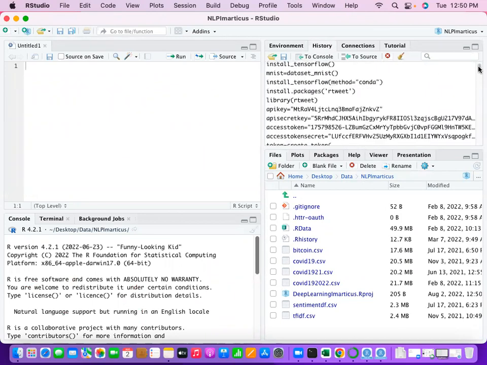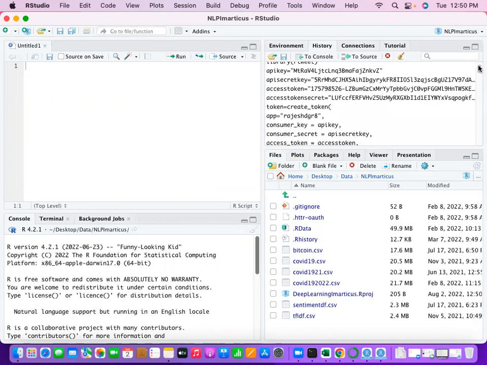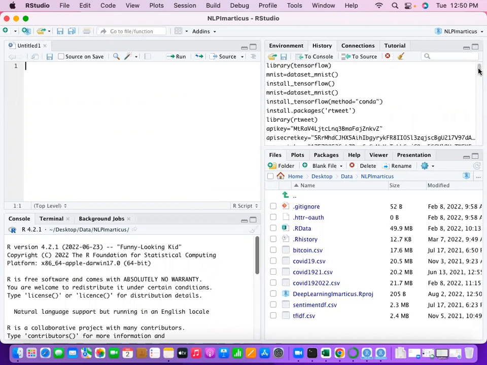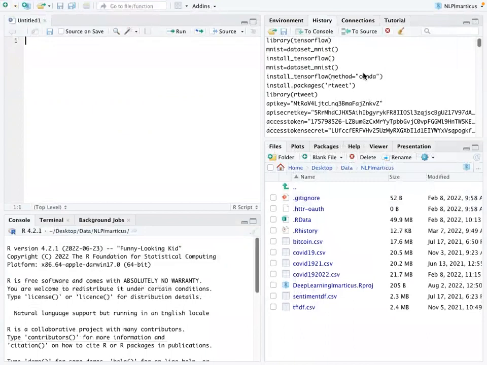So what we have to do is install a package called rtweet.